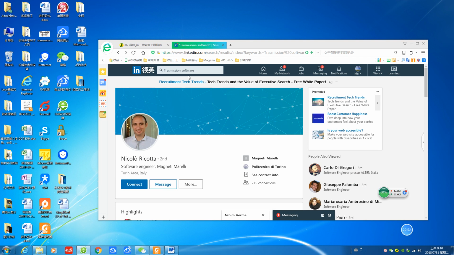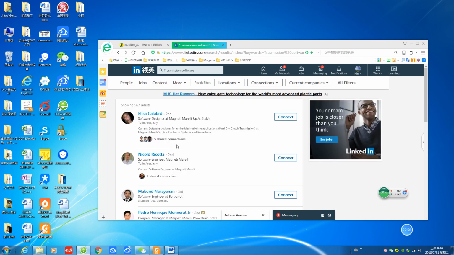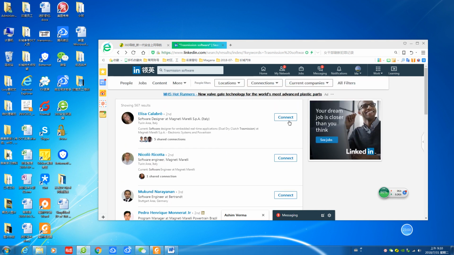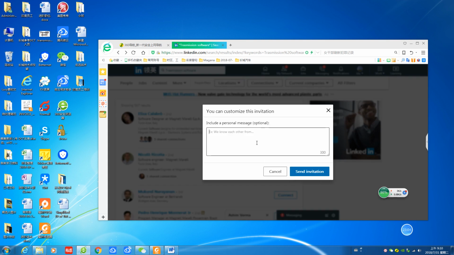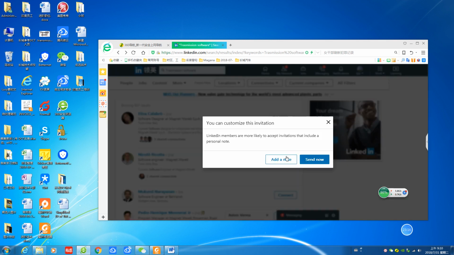Okay, then it means this keyword works better than that one. Then we can just add most of these people. We add them like this. Okay, we add all of them as friends.